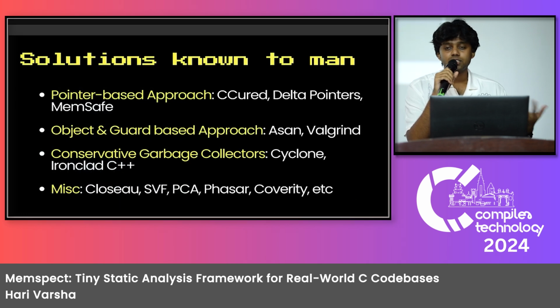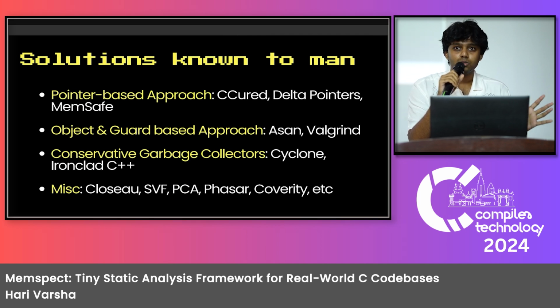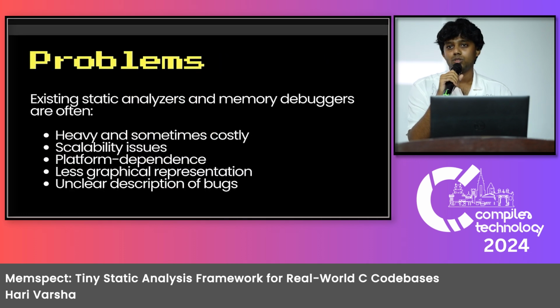Right, you have these memory leaks. What are the solutions? I put the solutions next to this man here, who is me. This is what I know. If you guys know more, I'd love to know more about it. You have your ASAN, your Valgrind, your SVF, your SPCA, so many tools. But what are the problems here?